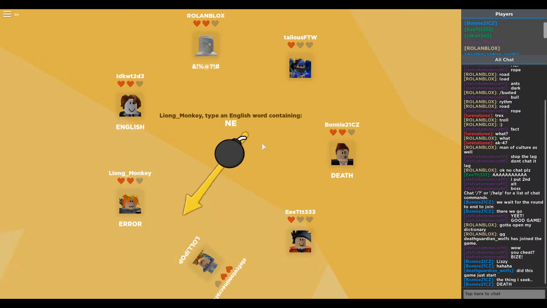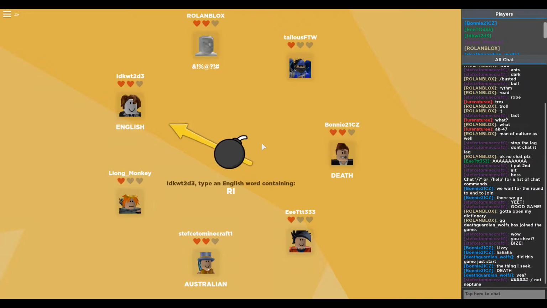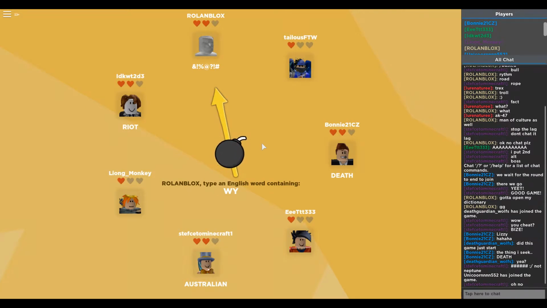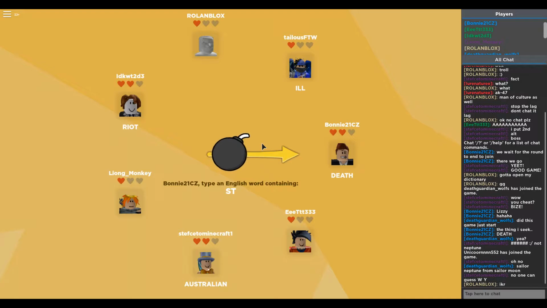That's an easy one. That one I know. Near. That's an English word with N-E. N-E-A-R. It's short and easy. Are you serious right now? Right. R-I-G-H-T. That's one that you can do. This one, I have no clue. What? I know. Ill.